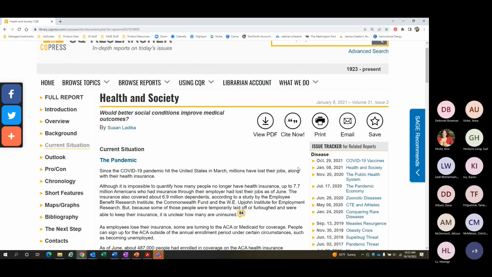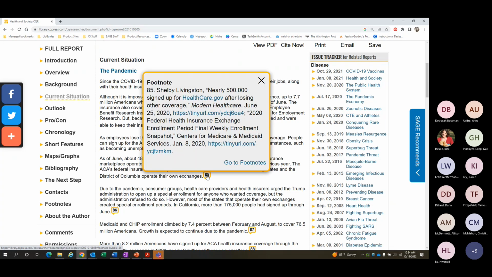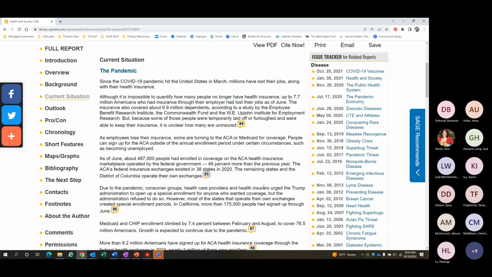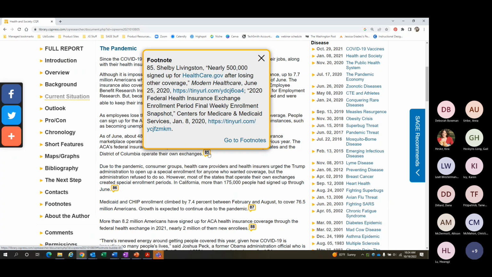And by the way, one thing to note is that each footnote is clickable. Not only do these footnotes help demonstrate and model academic writing, but it also shows them what it looks like when you integrate other sources into your research and give them the appropriate credit, which I know a lot of students and novice writers struggle with. And also, these clickable footnotes are a great way for students to find additional sources to continue their own research.